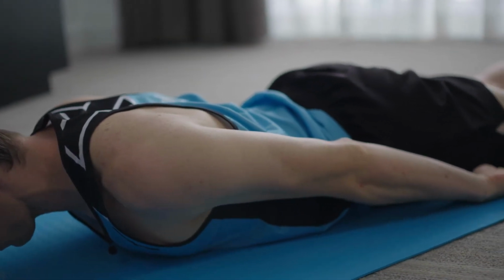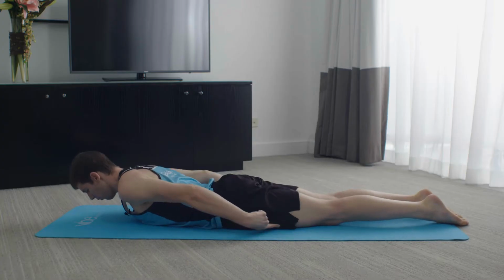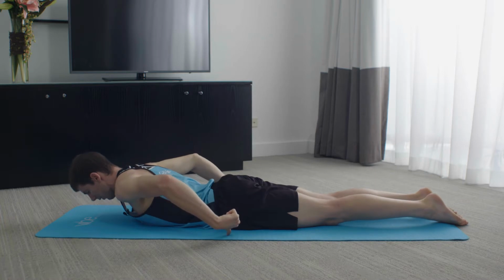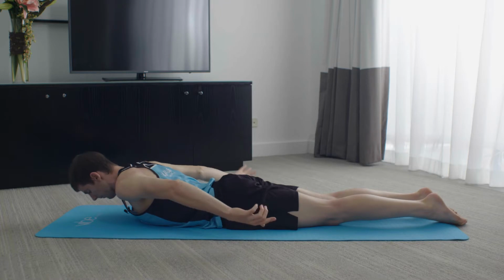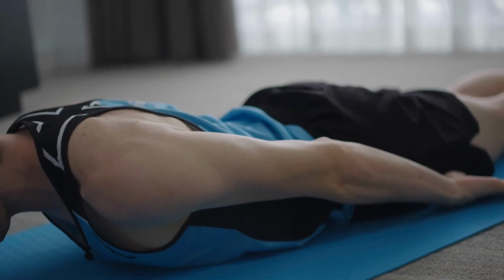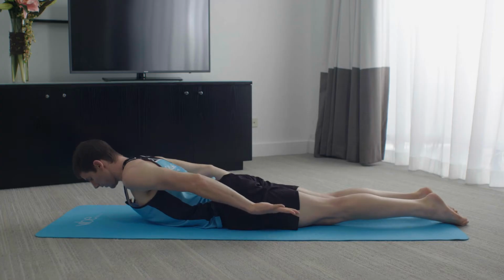Our first pose is locust pose. So activating the muscles all along through our legs, pressing our hips down into the floor, drawing our belly button up away from the floor, shoulder blades together, reaching through the crown of our head, inhaling as we lift our upper body and reach our fingers long.